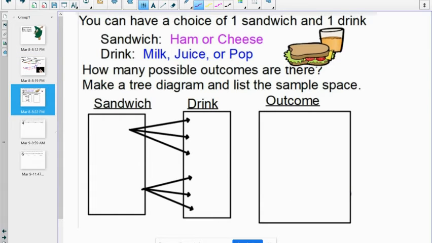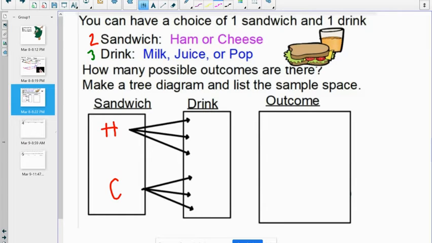Now we're going into choosing different meal choices. We have 2 sandwiches to choose from. I'll just do two next to it. And we have 3 drink options. Sorry, we can choose milk, juice, or pop. So for our sandwich, we have to choose H. Again, I'm using the first letter of the word just to help with time and space, because we know that H stands for ham and C stands for cheese.